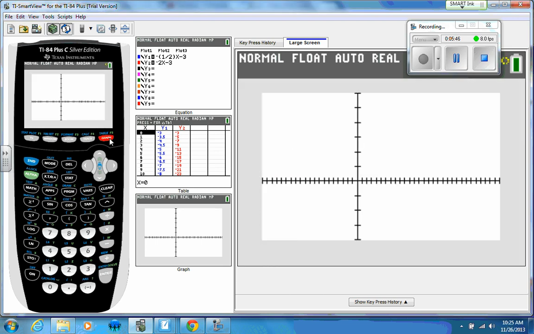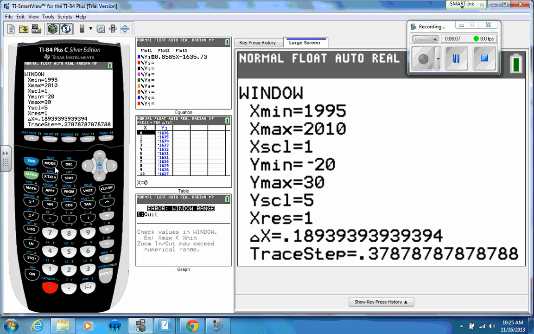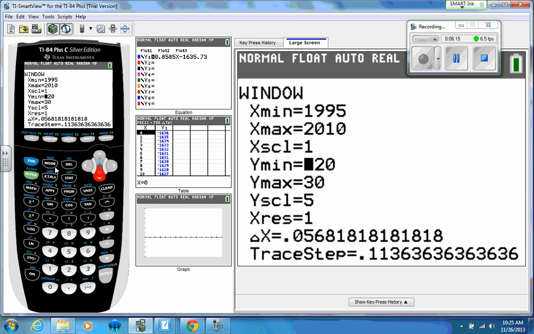And if I go to graph it, it won't graph because I have to change my window, because my x values started in 1996 and they ended in 2009. So I want large x numbers, right? So my x minimum, I could just put 1995 maybe. And then my x maximum could be up to 2010. Each scale number could be 1. My minimum data for the distance was roughly about 78, and my maximum for that data was roughly about 90. So let's make it about 91.